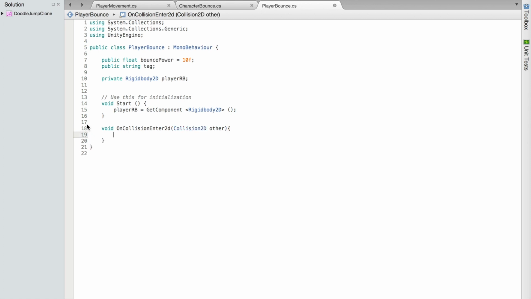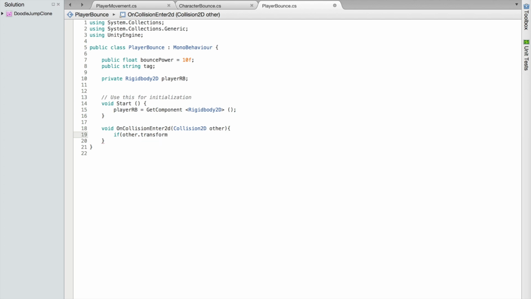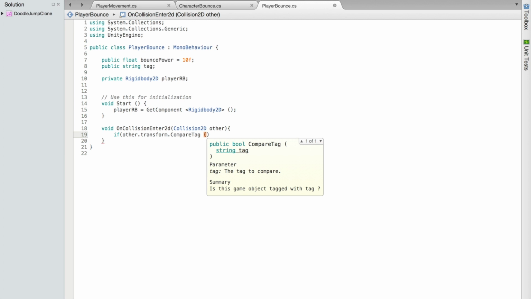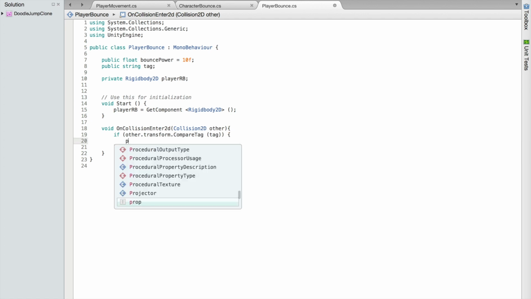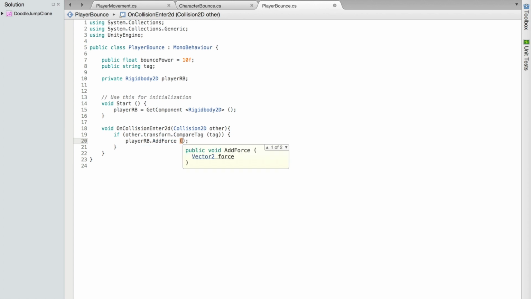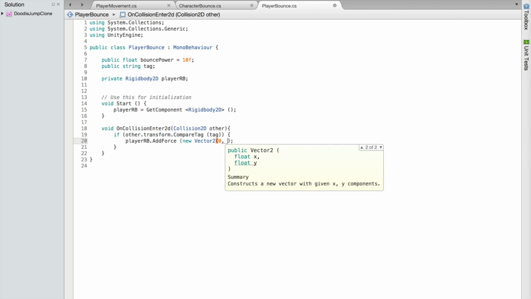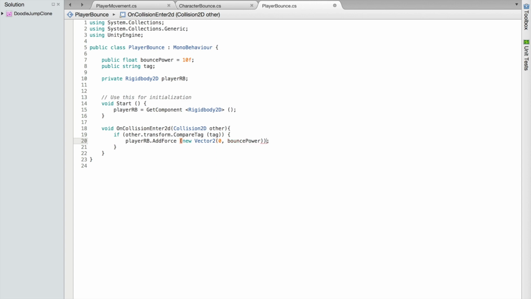And in that we want to say if other dot transform dot compare tag equals our tag that we want him to bounce off of, then we want to say player RB dot add force, and we want to say new vector 2, and we want its x to be 0, we don't want to add anything, and we want the other one to be bounce power, and that should send our guy flying into the air.